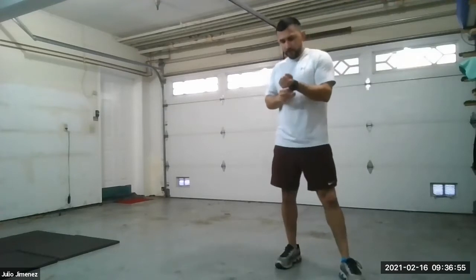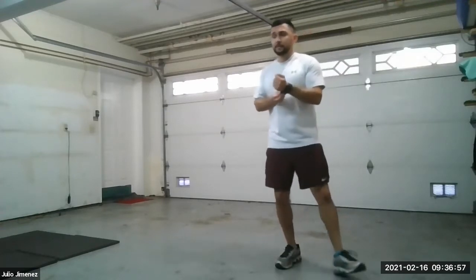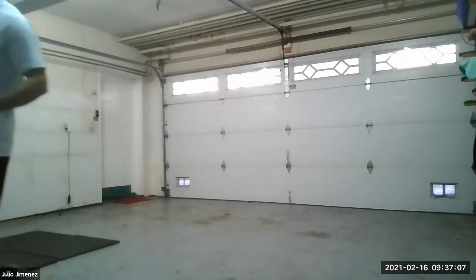Alrighty. Okay, so go ahead and grab your dumbbells. We're gonna go with shoulder shrugs. If you have a heavier set of dumbbells, then go ahead and grab those, because this way you can come with heavier equipment.